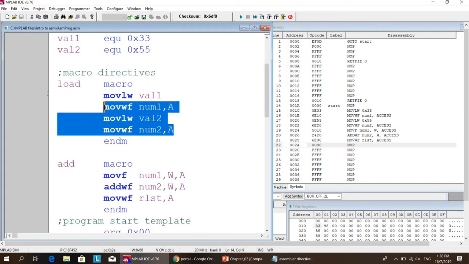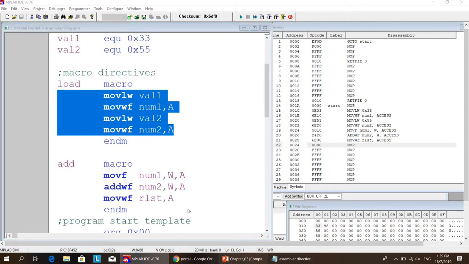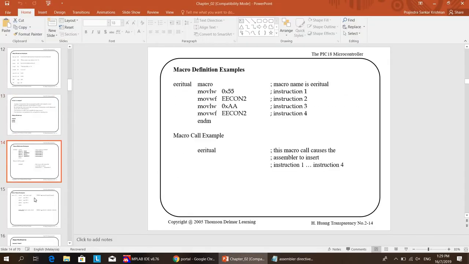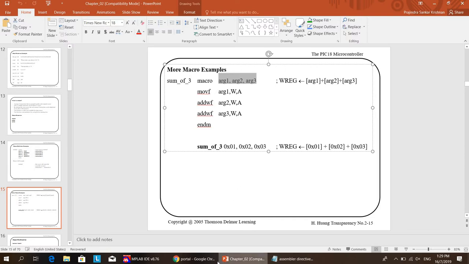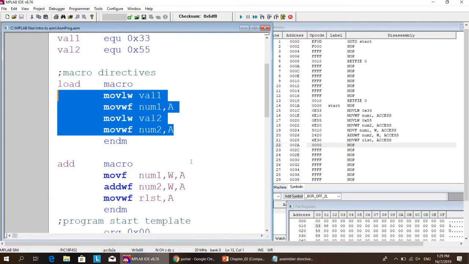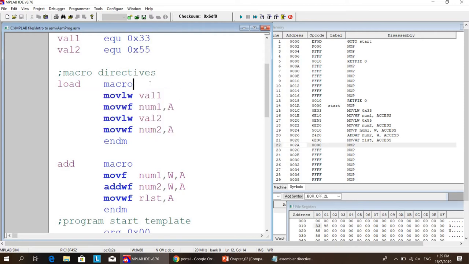Can you still use this macro? You can't, because it's fixed. You can't change. So that's where the second type of macro comes in: macros with input arguments. It accepts input arguments. Now you see the macro, there's no input argument here at all.